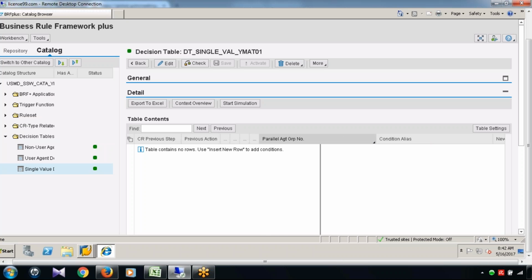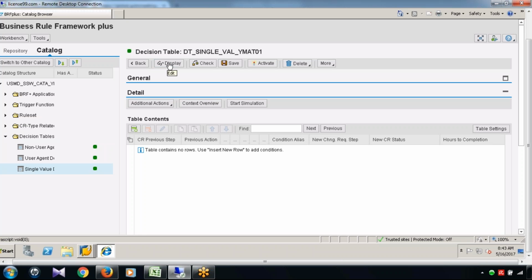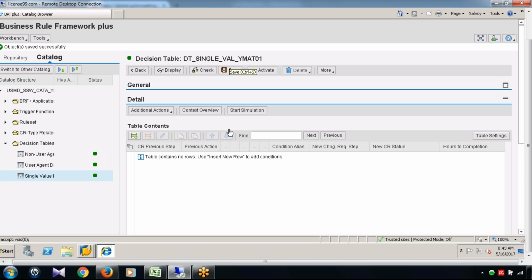So first we will talk about the single workflow, then we will go to the parallel workflow. Condition alias is required because it will talk about the step number. Then new change request step, of course, is required, and then new CR status. Hours of completion not required. So these are all the fields required. Save it once.